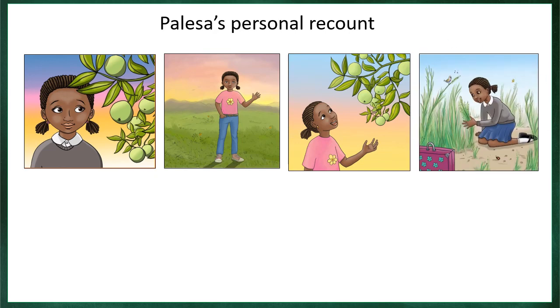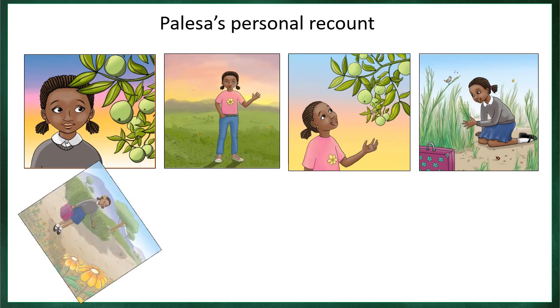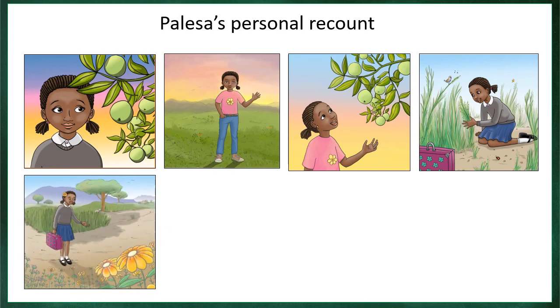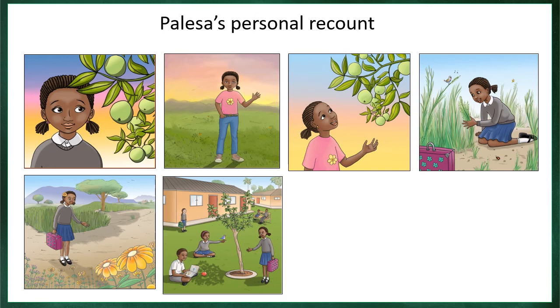Second, I spoke to the grass. I said, "Please, grass, grow nice and green and don't dry up and shrivel." Third, I spoke to the flowers. I said, "Please, flowers, keep blooming so that I can put you in my hair." Fourth, I spoke to the tree at school. I said, "Please, tree, put out big branches so we can read under your shade."